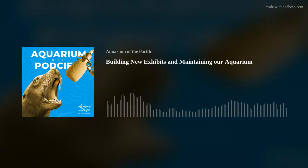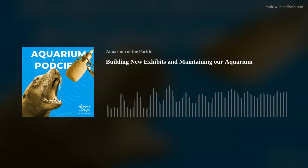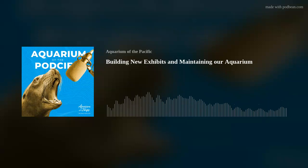And then I got used to it, and it is nice in a lot of ways to have the building to yourself. You know, it is really kind of cool to go and look at the exhibits on your downtime when the animals are in a state you don't normally see them. Have you ever seen them doing something that we don't typically observe during the day, like nocturnal animals? Or what are our otters doing at night? Just hitting the wall? Yeah, some are sleeping. For the most part, they would just kind of be hanging out on the beach.